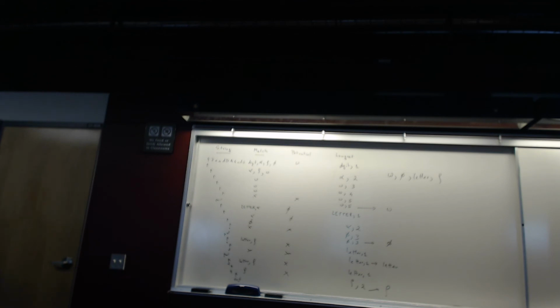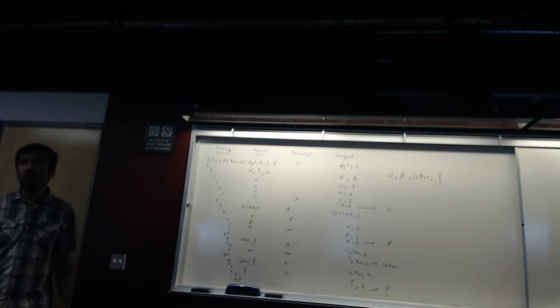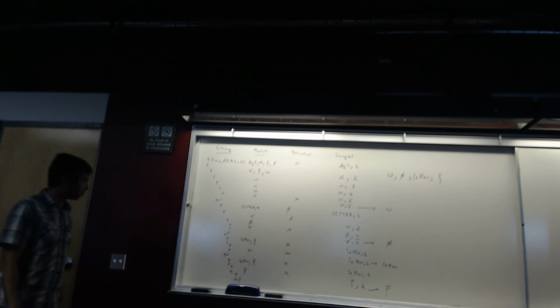Then we go to the second question. The second question says, consider the following grammar. Find a string with 2 different parse trees and draw the 2 parse trees. Can we take 1 or 2 minutes and try to find a string with 2 different parse trees? You have one? Okay, let's have that one. So what is the string?